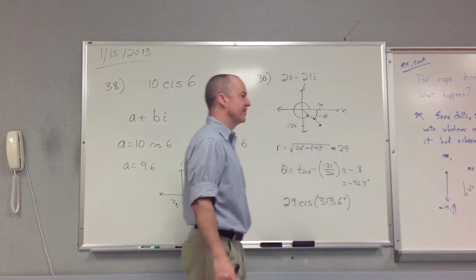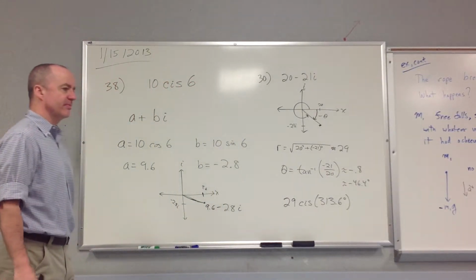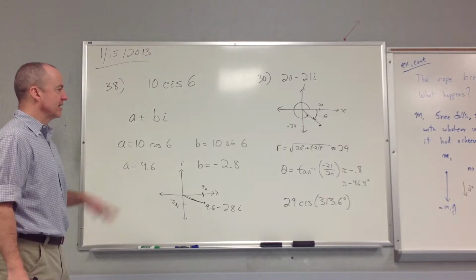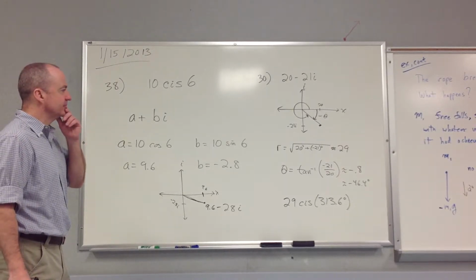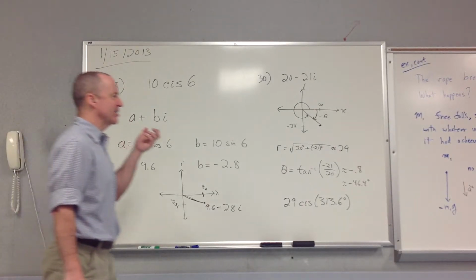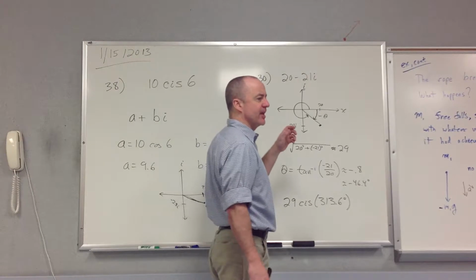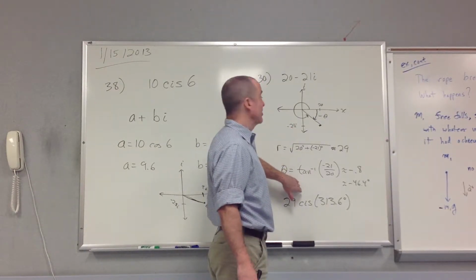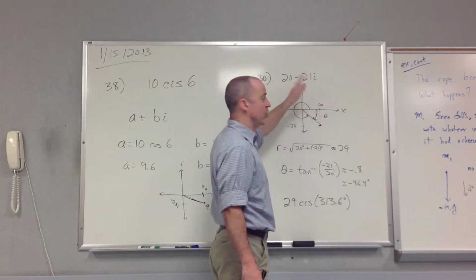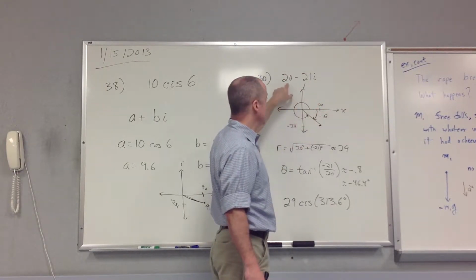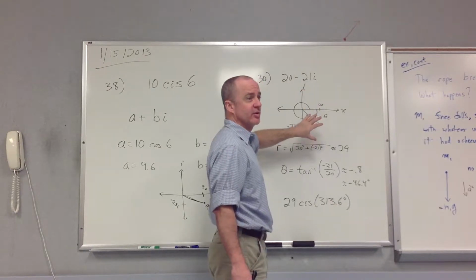5.47. Okay, yeah. In the book, they did inverse tangent, but then they added pi. So I got confused. I think they're just trying to change quadrant. But please remember, your calculator only gives you quadrant 1 and quadrant 4 answers. That's okay, because we knew this one was in quadrant 4, so we were good.